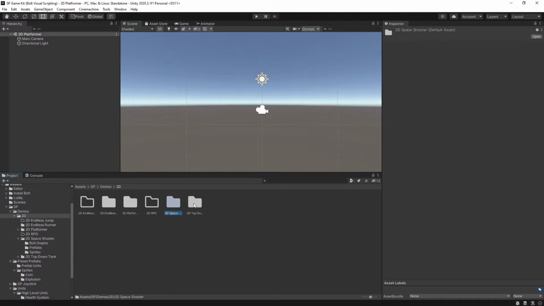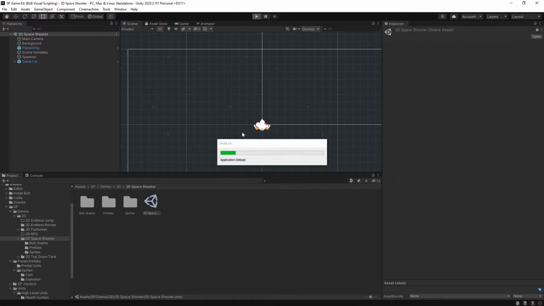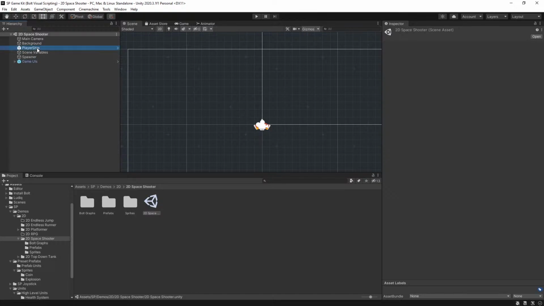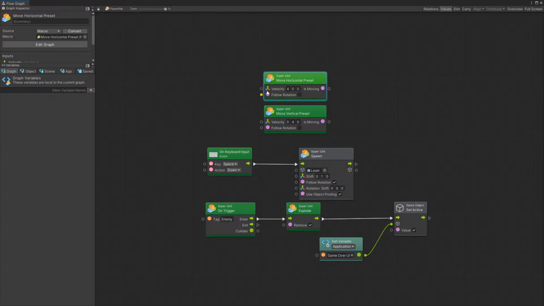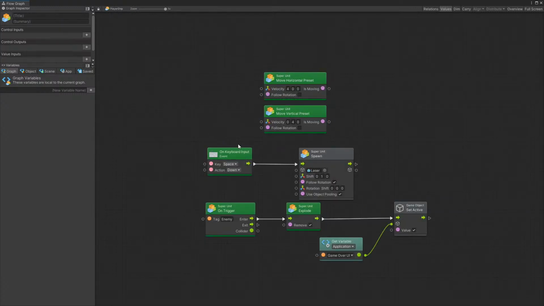And the demos I'm talking about are these demos that I already have. There's 2 of them. The people that have seen this are probably already tired of me showing it, but it's what projects I use for creating this package of units. So this is a space shooter, and this is using that package. If you take a look at the graphs for this, you can see that they're pretty simple. These are the units that I'm working on: moving horizontal, moving vertical. So instead of creating all that logic from scratch, you can just use these units and speed up development. I'll be showing right now how I can reuse them for the 2D platformer.